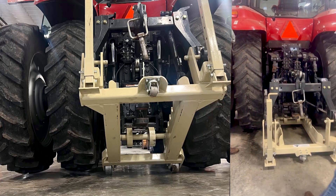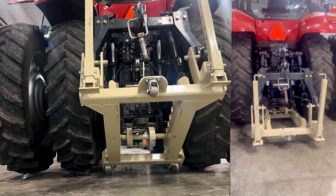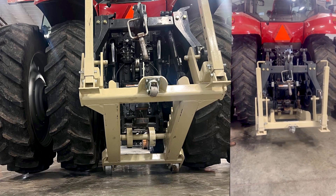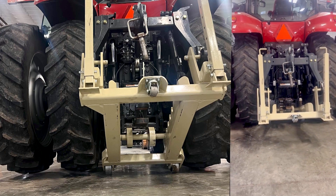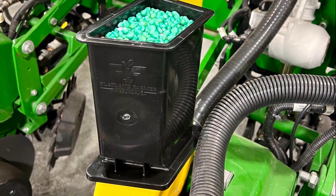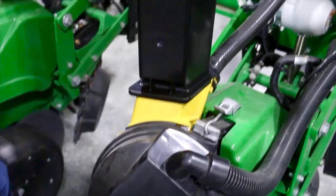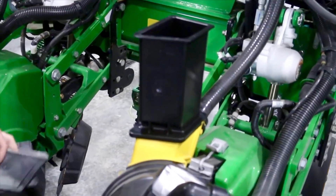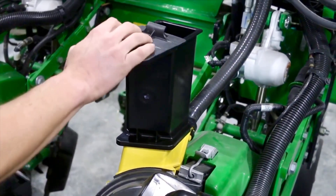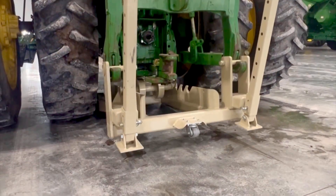I just think this is super cool. You can learn more about these guys at flatlandfarmer.com. And I've got one more product from these guys to show you — look at this. They had another problem: they wanted some more capacity with their mini hoppers putting in plots, so they made these little extensions, and these look super cool as well. You can learn more about these guys at the Farm Progress Show — they'll be in the Barker Implement booth. For This Week in Agribusiness, I'm Chad Colby.